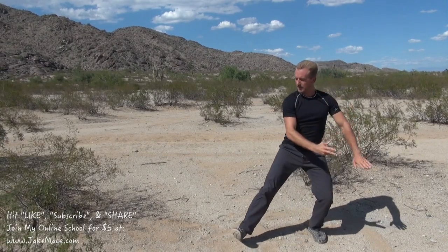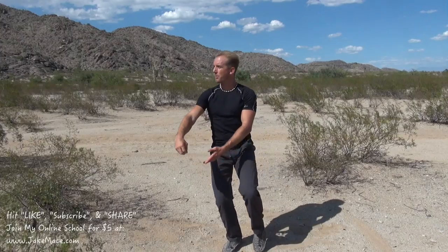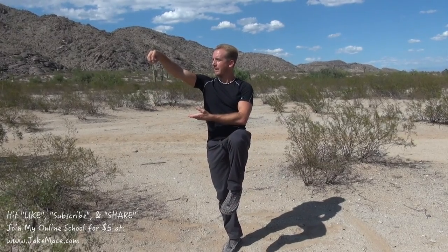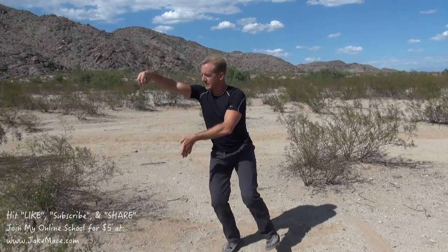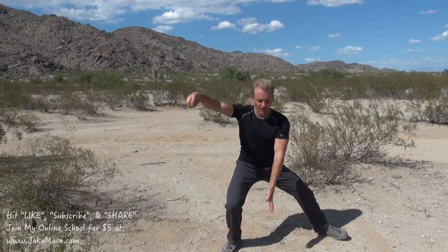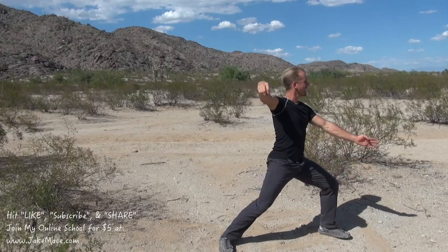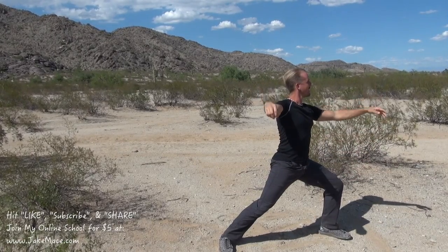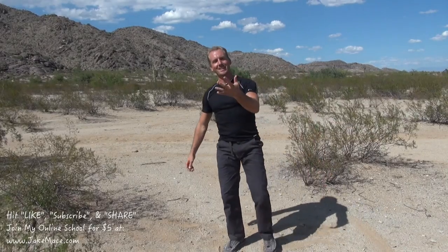Then step, lift the left leg up, reel the silk. All five fingers touching together lightly. Then left leg steps and left hand scoops all the way over here. And that's the end of the sequence. Let's do it five times together.